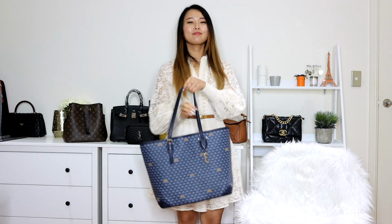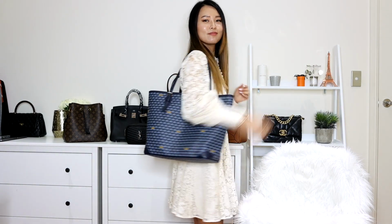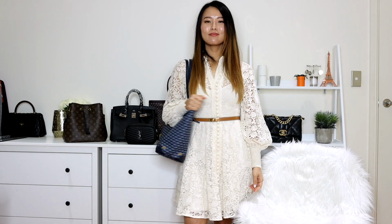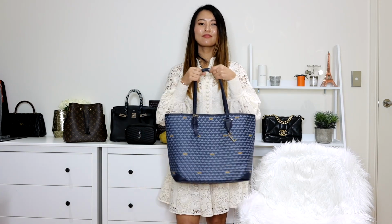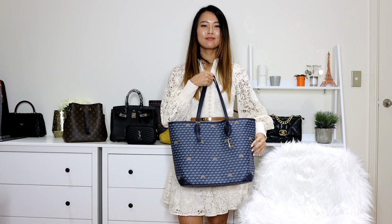Fauré Le Page is one of those brands that is a little bit more niche. So if you know it, you know it. If you don't, then as mainstream as Louis Vuitton or Chanel or Goyard even. But I just really love the quality of it, and I just love how unique it is. And this is my go-to tote to this day. I have had this for about a year and a half, and this is the reason that I've pretty much stopped using my Louis Vuitton Neverfull, because there are so many pros to this bag over the Neverfull.